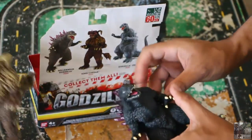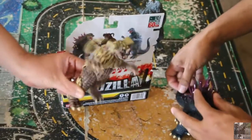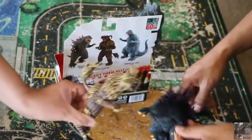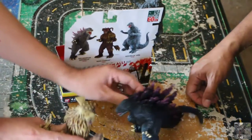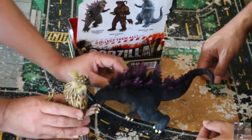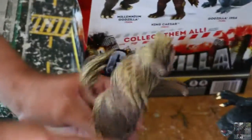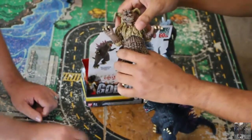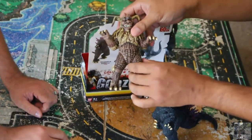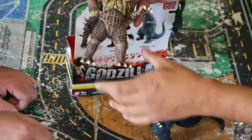Let me introduce this one — this is King Caesar. The toys are noted to lack anatomical detail; they don't even have a butthole. No wonder they're monsters — all pent up. I'd want to wreck a city too. But guess what? Guess who comes in to save the day? Batman with a giant head!